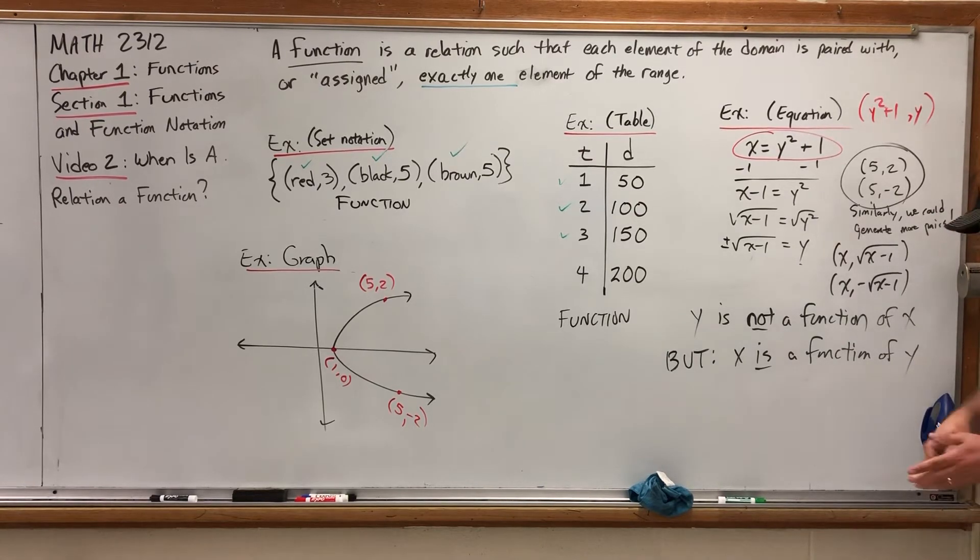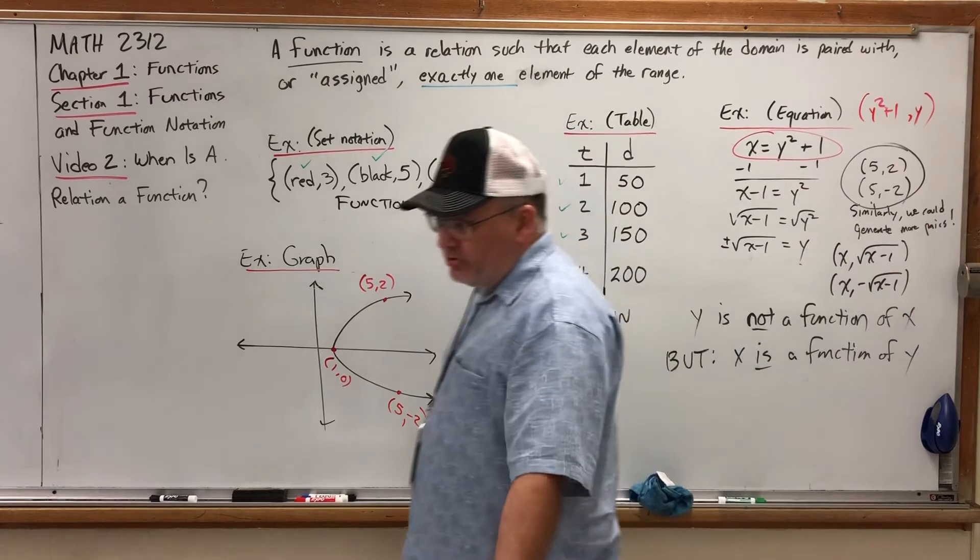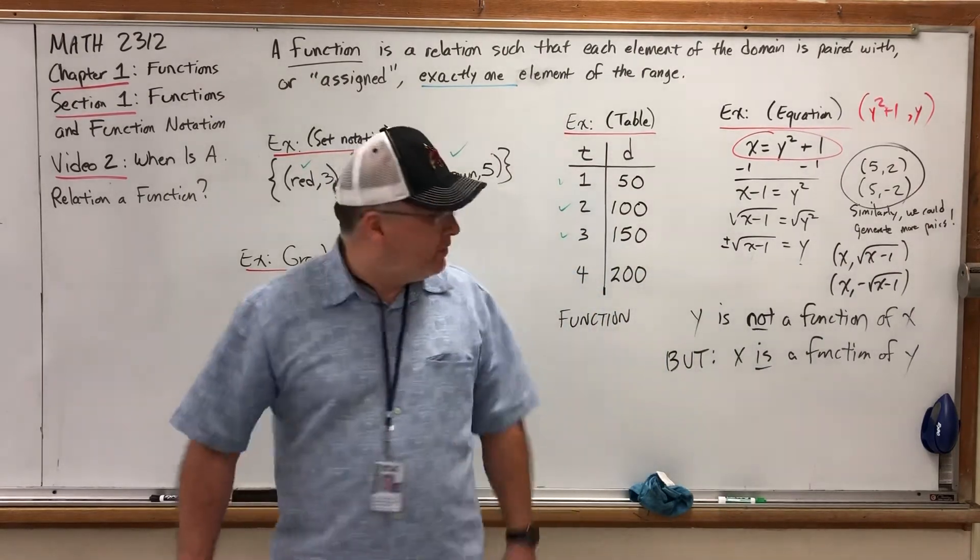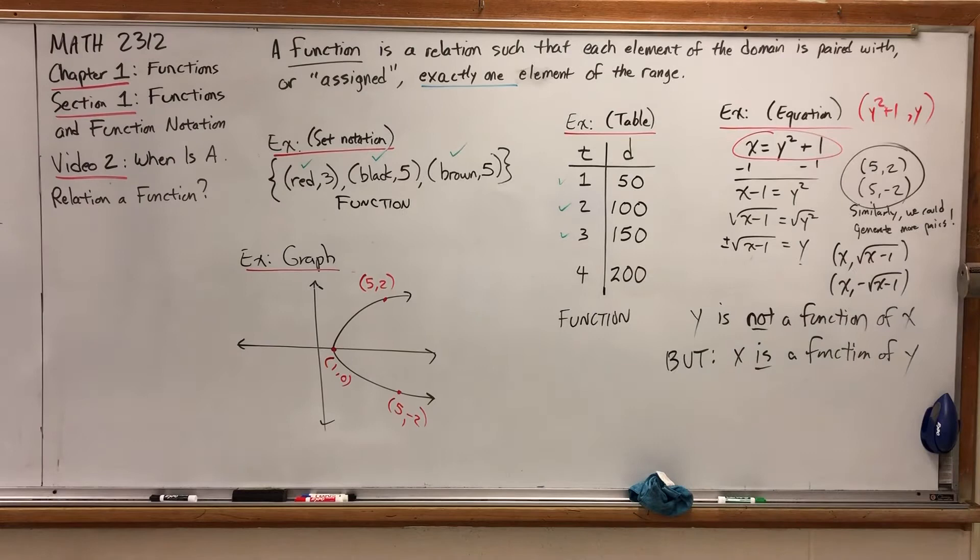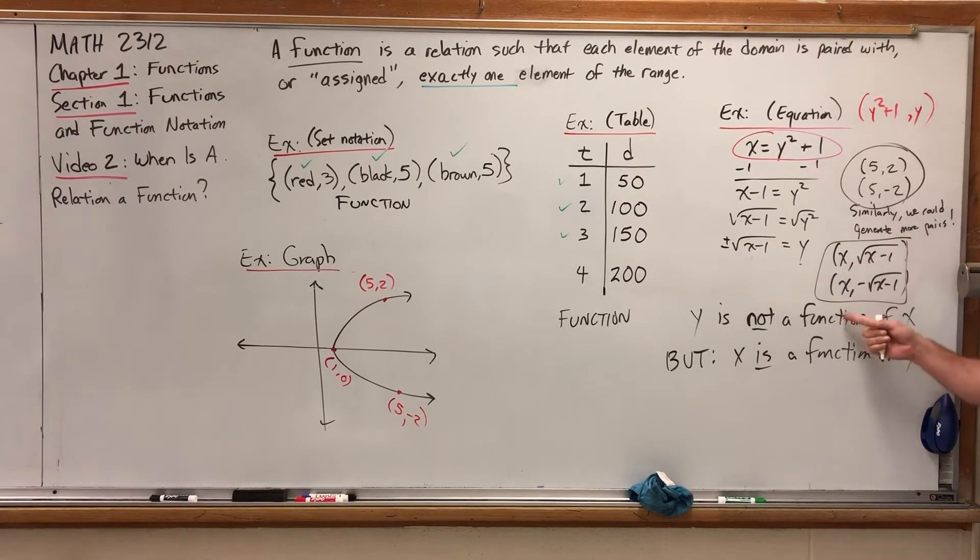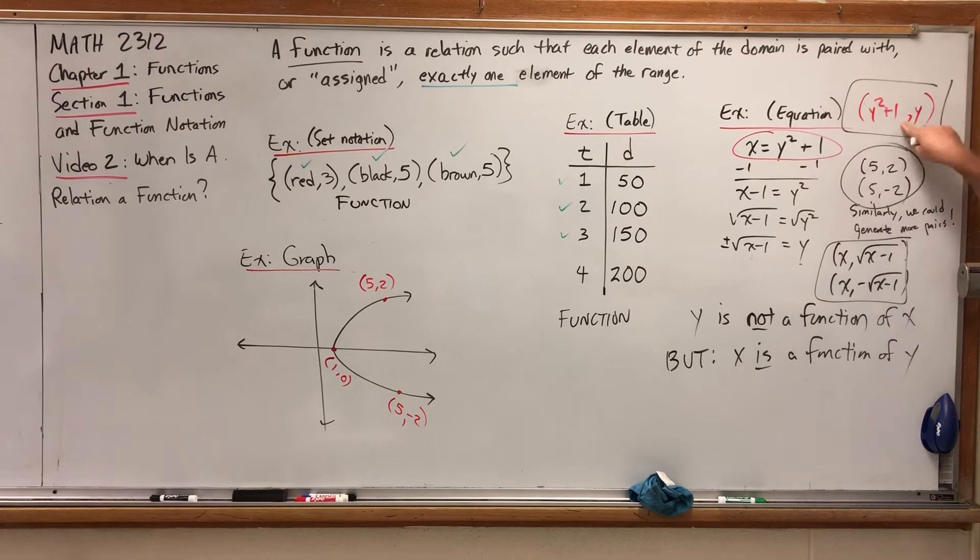But, in this particular equation, X is a function of Y. In other words, I'm reversing who's the domain and who's the range. Think of it this way. To be a function of something means if I pick a value for you, it's going to generate one other value. We already know, based on what we did earlier, that when we picked an X, it generated two Ys. The Y is not a function of X. Picking one X does not generate one Y. However, we also said that we could generate the ordered pairs this way. Think about it. If we pick a value for a Y, this is how we would calculate the X. So, no matter what number we put here, this will give us one answer.